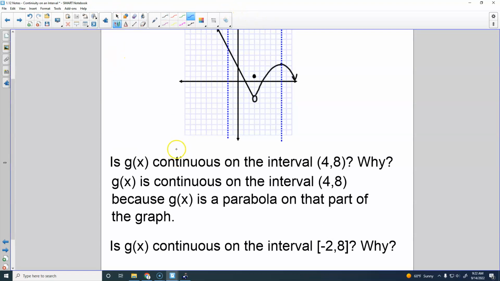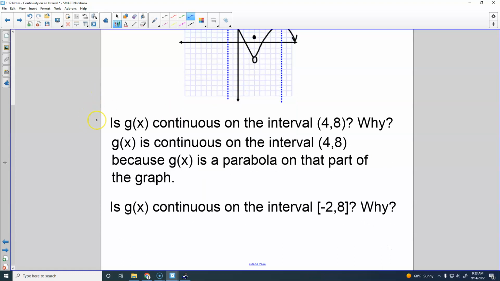Alright, so, we are not continuous. Now, if I am answering this question, and it says why, or explain your answer, I've got to tell why it's discontinuous, right? So this is going to be similar to what you did yesterday. Our issue is at x equals 3, right? So, at x equals 3, does my limit exist? Yes.